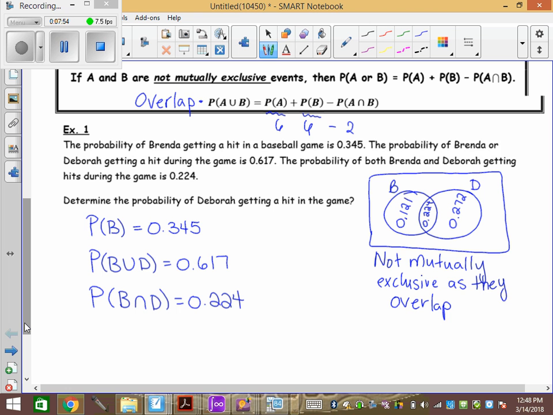What do we always have to remember with Venn diagrams? It's outside the circles, right? We always have to check, is there stuff that's outside the circles? Okay? So we know that if it's decimals, they add up to 1. So what's 1 minus 0.617? Because that's technically what the circles add up to. 0.3, what did you say?